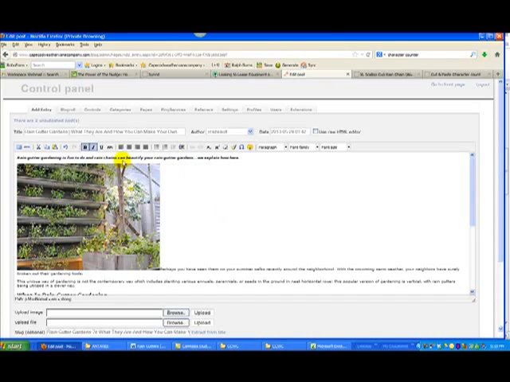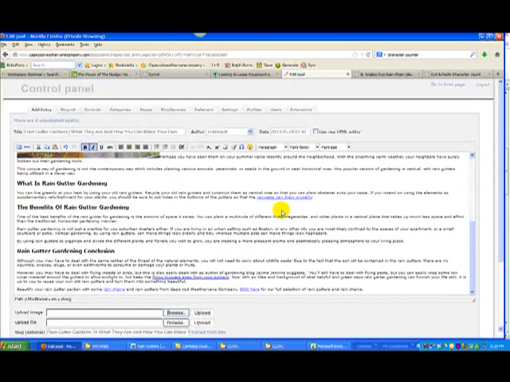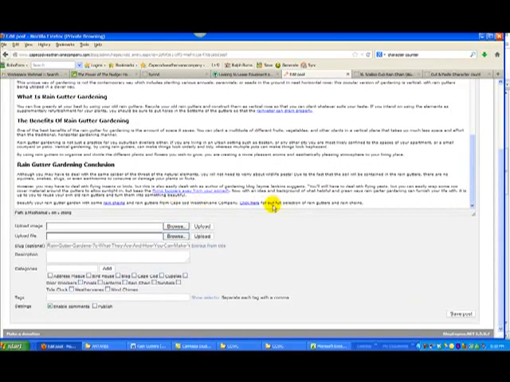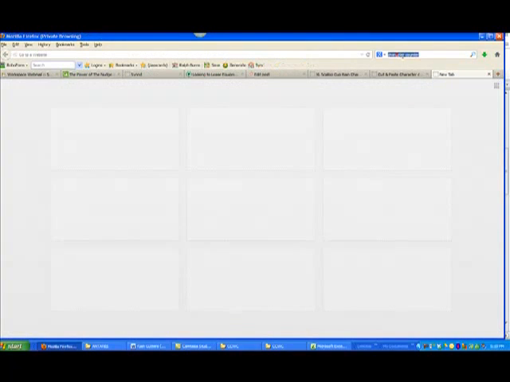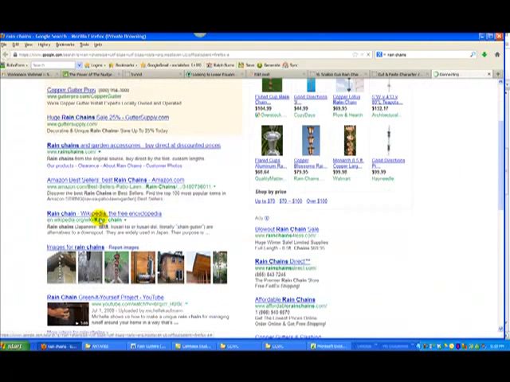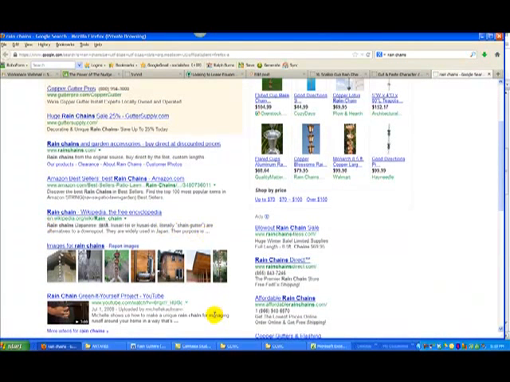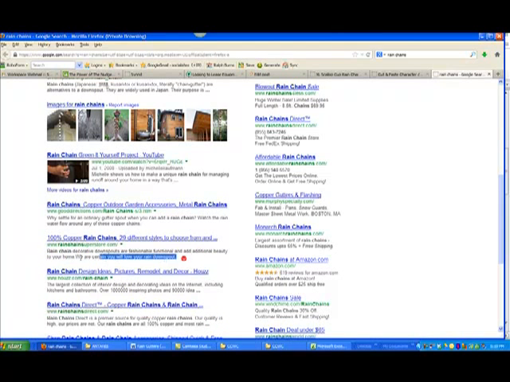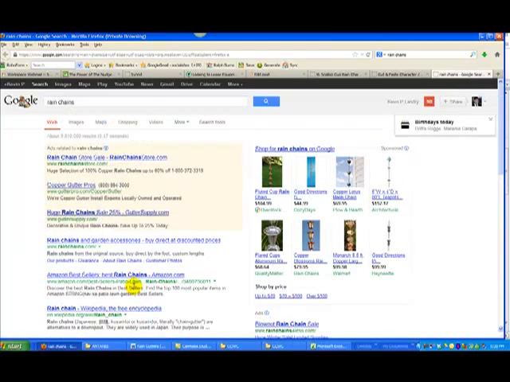Your keyword phrase should be in here, should be in your title, should be scattered throughout your blog post, should be at the end, and should also be in your meta description. What is a meta description, you ask? Google rain chains. This is a meta description. It's otherwise known as a rich snippet, but 50% of the time it shows up in the search result, and it's a big factor as to whether or not somebody clicks through on that result.